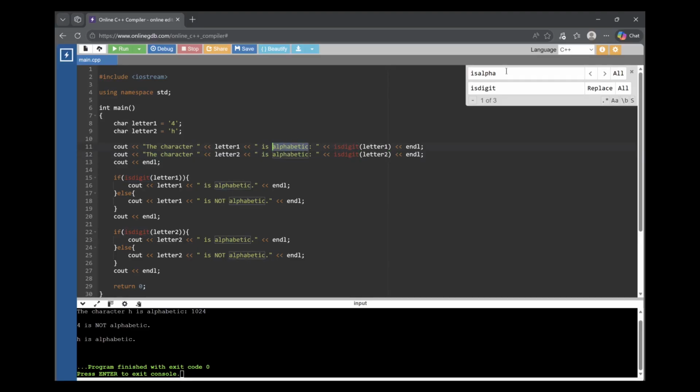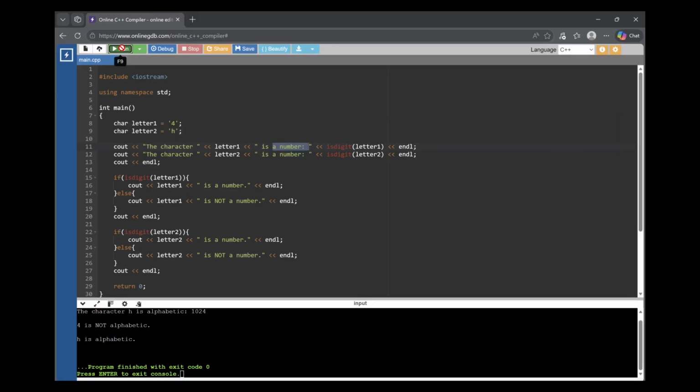And we'll change this to a number. Replace all. Yeah, so it says the character, whatever, is a number. And it'll say either true or false here. It says is a number, is not a number, everything like that. So we can just run it and just kind of see what's up.